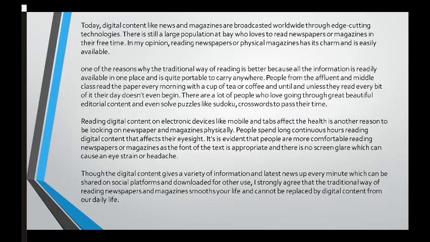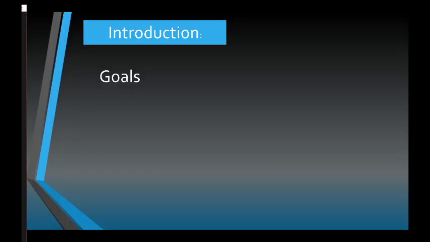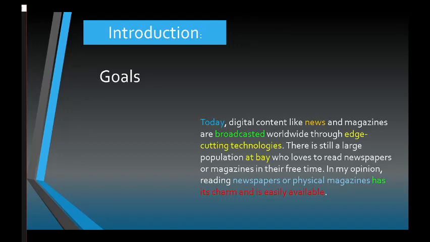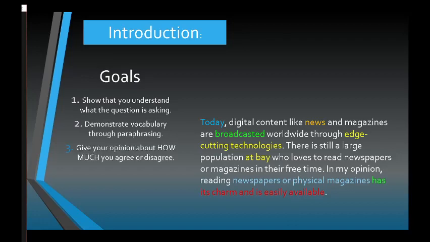Here's your essay as a whole. Now, in your introduction, let's see if you accomplish these goals. Show that you understand what the question is asking. Demonstrate vocabulary through paraphrasing. Give your opinion about how much you agree or disagree, and don't take silly risks for sentences that do not help answer the question. Now, the question is, to what extent, how much do you agree with the notion, the idea, that newspapers will go away entirely?